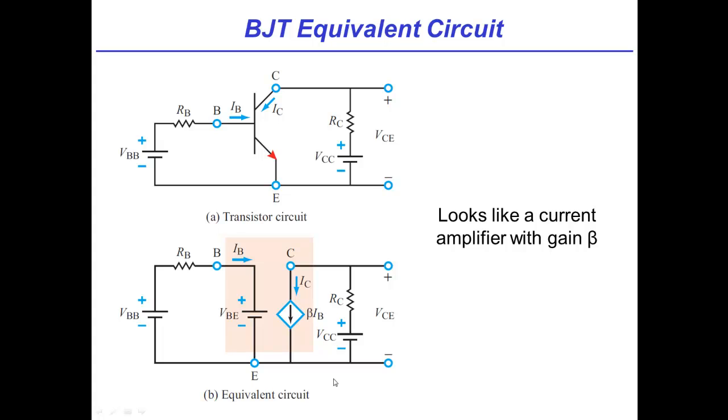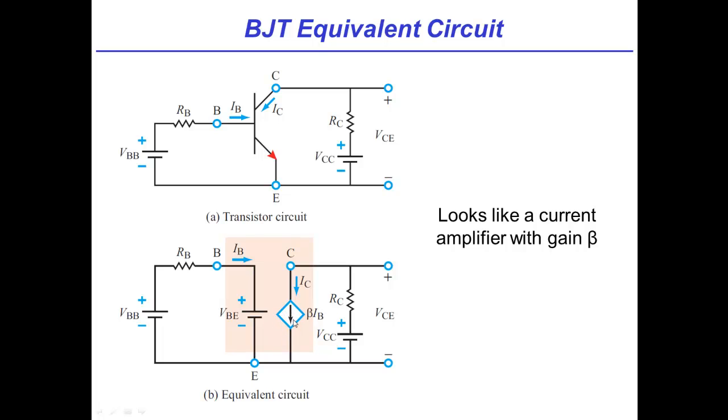It turns out the simplest equivalent circuit for a BJT replaces just what I show between the B, C, and E nodes. Between the base and emitter, we represent it by a voltage drop, a VBE. So it's like having a battery effectively internal to the system. It's a special battery in that you cannot draw energy out of it, but think of it as a voltage drop. And then between the collector and emitter, we represent it as a constant current source.